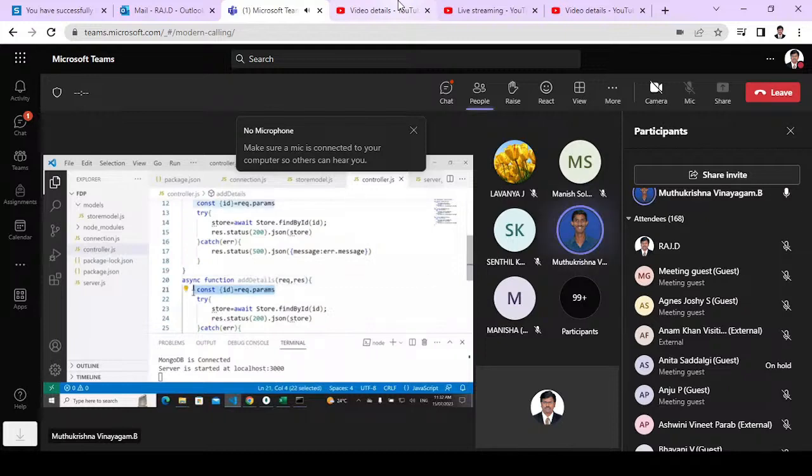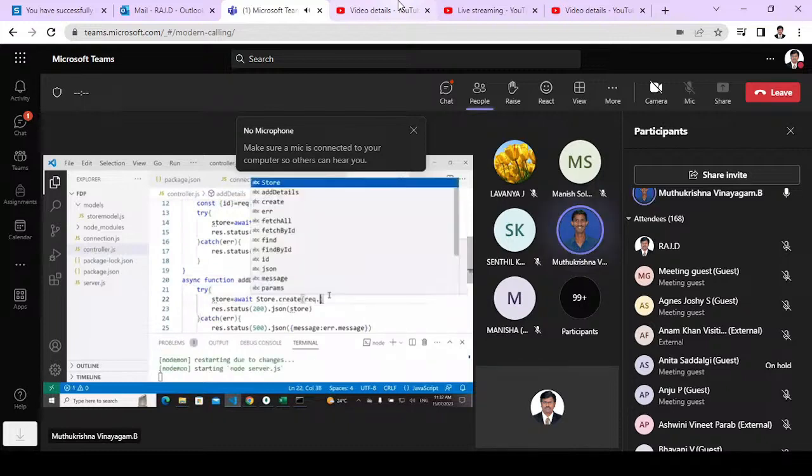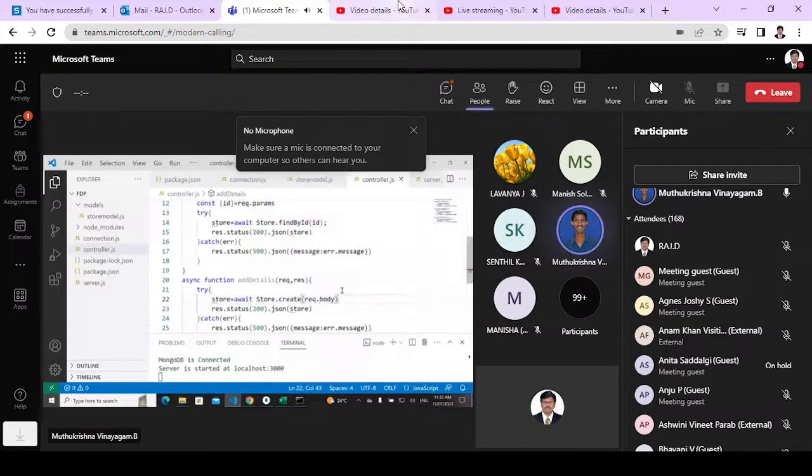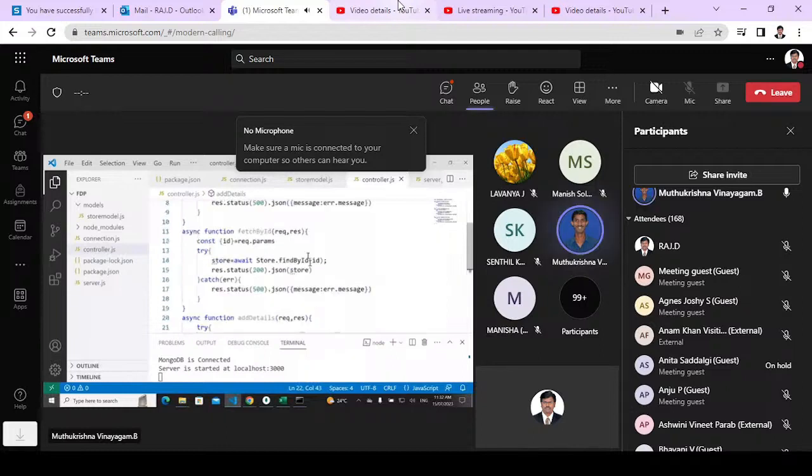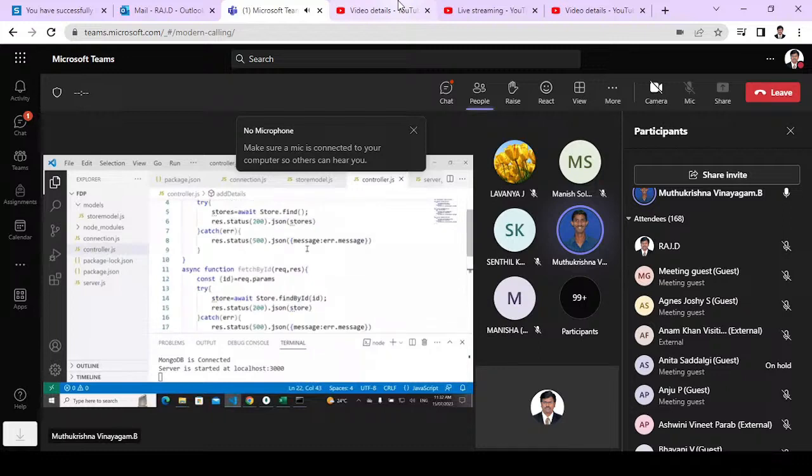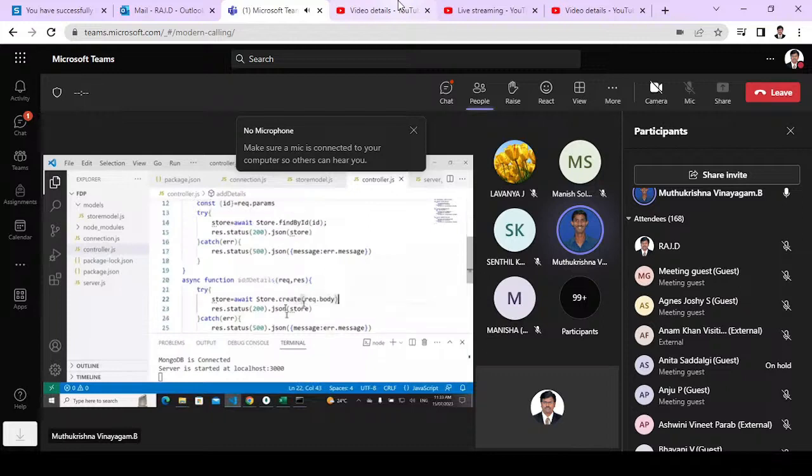Here we have a function, just like we want to create a new record, create of, then you have to pass request.body. That's it. We are passing the request.body, then the particular record is created. Store.find returns all the records. Store.findById, then you have to pass the ID, and it returns a particular record alone. Store.create in the sense it creates a new record based on the request body, based on the contents available, it creates a record.